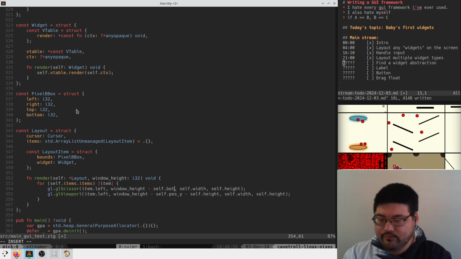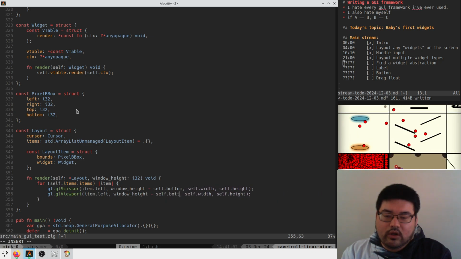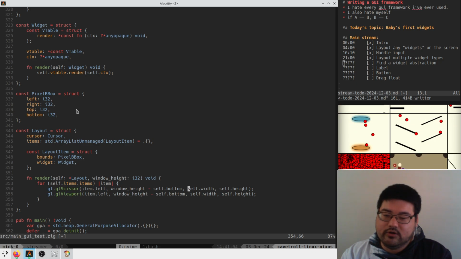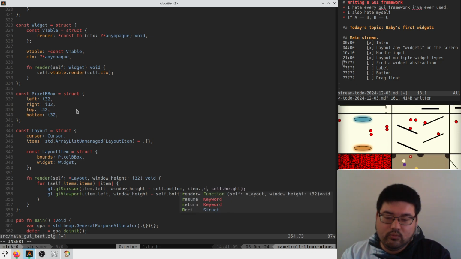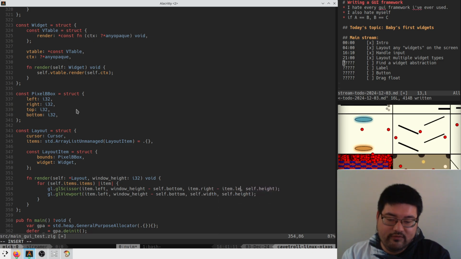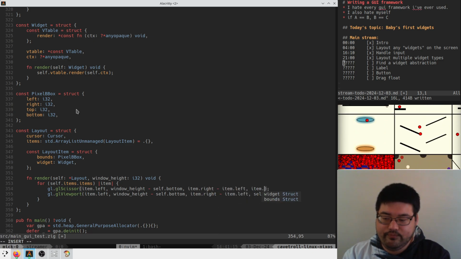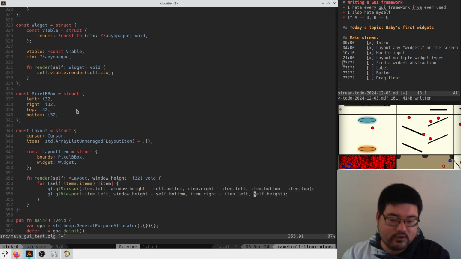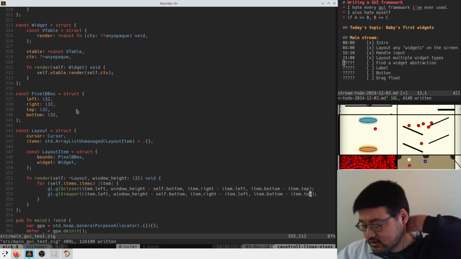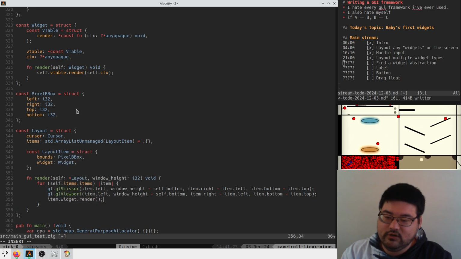Yes, bottom. Okay, and then the width and the height are still what they are. So the width is going to be item right minus item left, and the height is item bottom minus item top, because these are supposed to be relative to the top left. I think that makes sense. And this is going to call item widget render after.